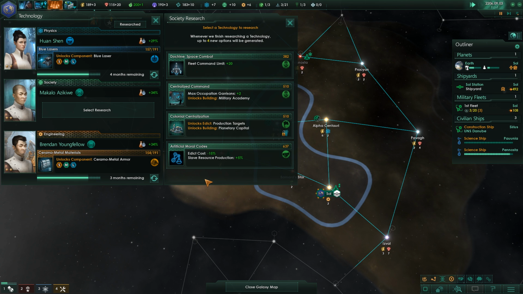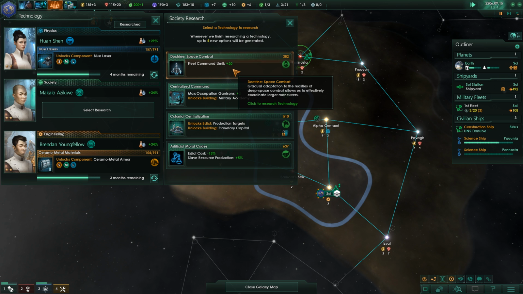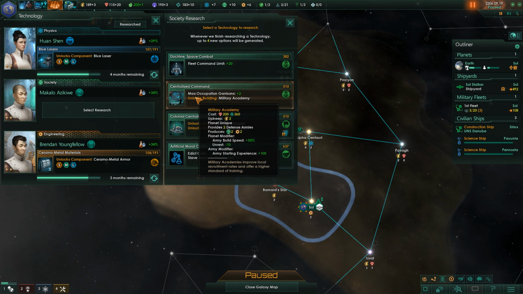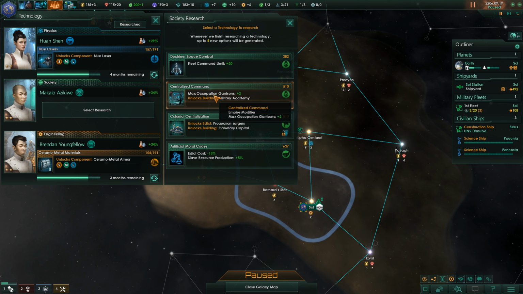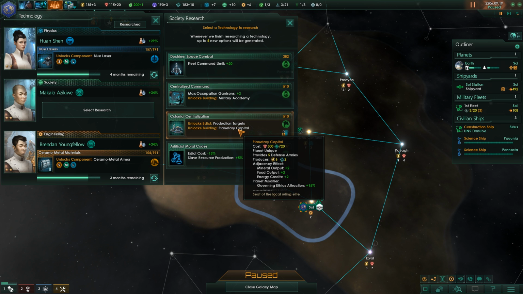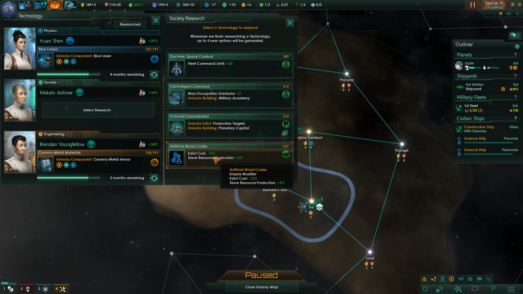Let's get some new research and see what is useful for us. Command limit is useful as well. It's for our fleets. Let's slow things down a little bit whilst we are doing this. Max occupation garrisons, that's basically for armies on your planets. Production targets, actually very good, as well as planetary capital, because we'll be able to boost our output on planet quite a lot. And we also have edict cost reduction and slave resource production.